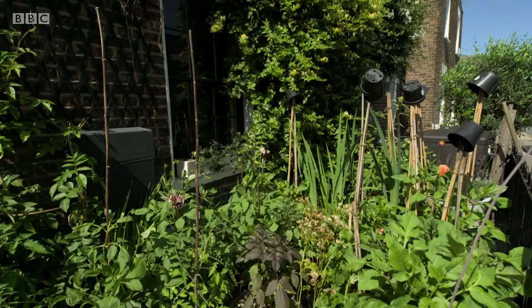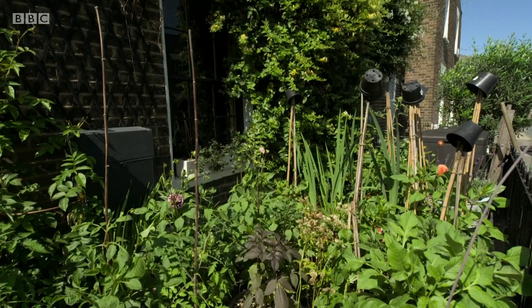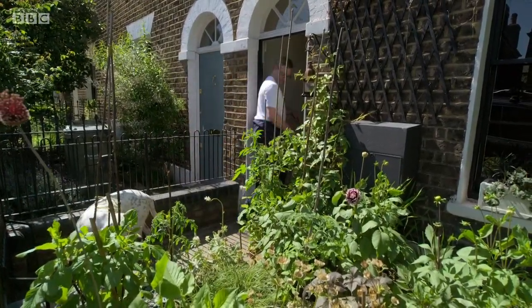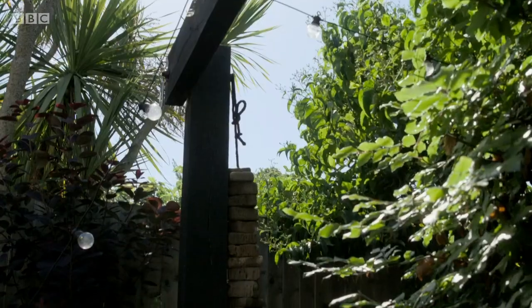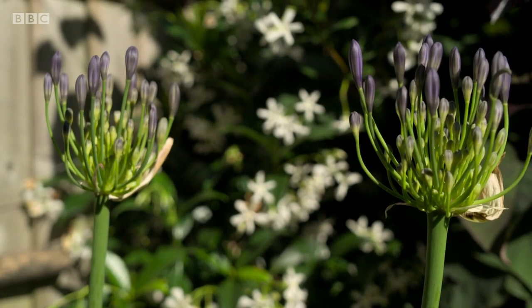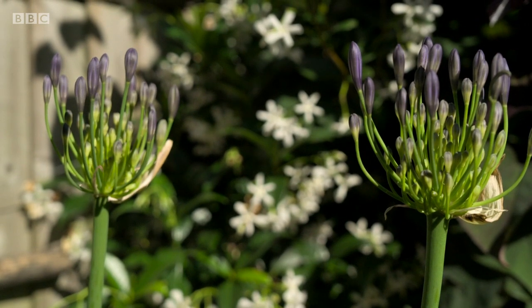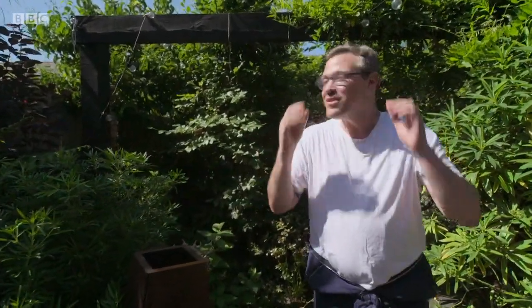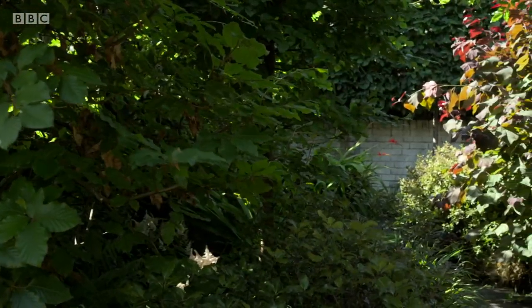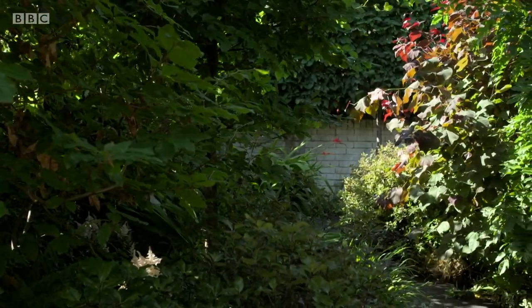Hello, welcome to my house, welcome to my front garden. This is where I keep all my pots. But the real magic is in the back. Come with me. Come on, Domino. So this is my garden, this is my back garden. It's north facing, it's about 6 metres wide by 13 metres long, so it's quite a humble space. And it was lawn when I got the house.